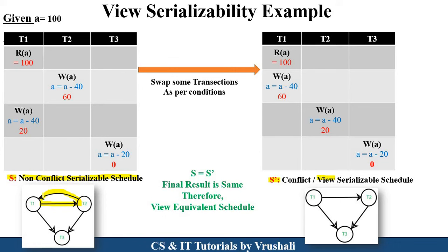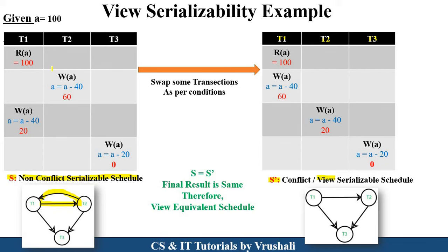Your problem statement is you need to create this precedence graph in this format, in which there is no cycle or no loop. That's why it is in the consistent state, right? So how? See here. First there are three transactions, T1, T2, T3. So in S dash also there are three transactions, T1, T2 and T3. Clear? This is the first thing.